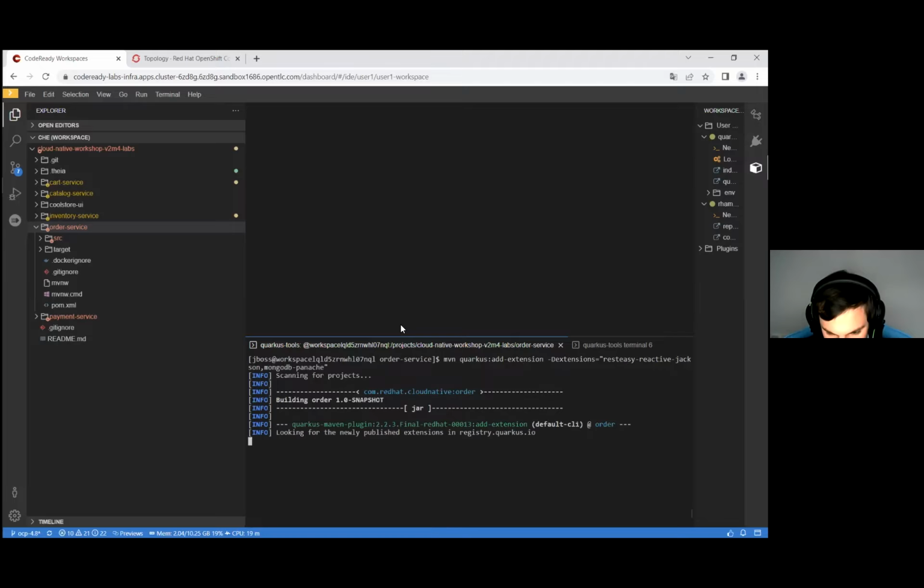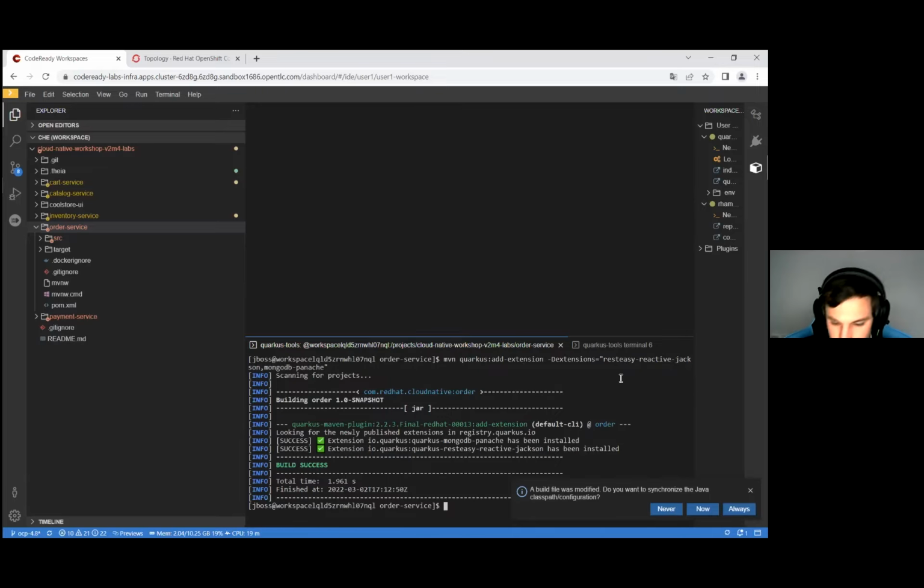Panache is like an object relational mapping framework, like Hibernate, but built for Quarkus, which allows you to connect to the database.